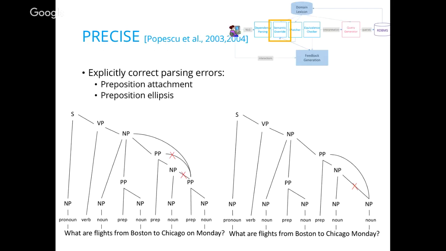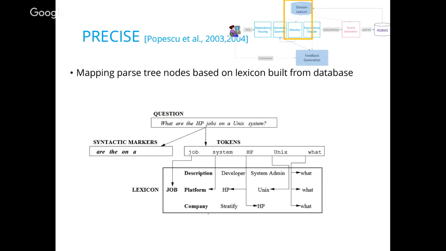So similarly, what the system tries to do is remove the current attachment and move up. And attaching to Monday is also not correct. So we go up again. And now "flight Monday", where Monday is a post-modifier of flight, essentially means "flight on Monday". That gives us the right attribute to modify flights, right? So basically it specifies a predicate that limits what kind of flight you care about.